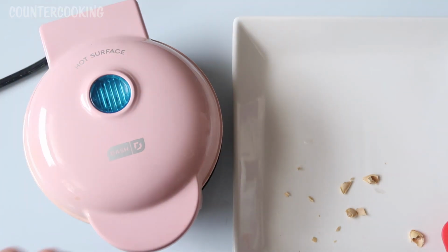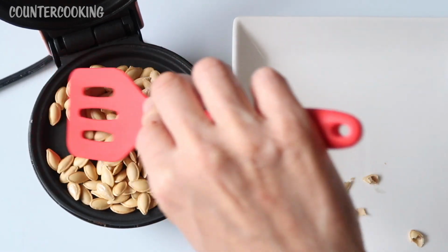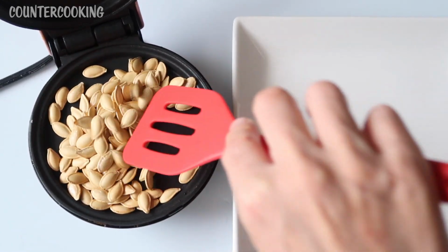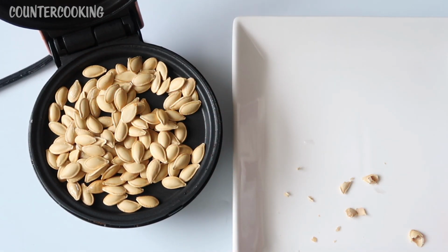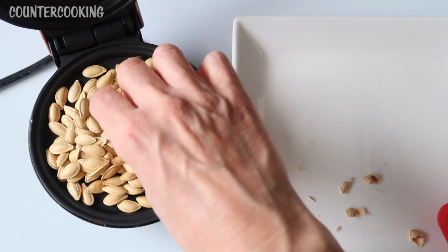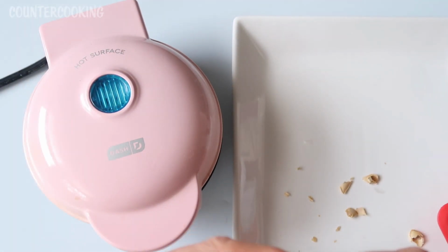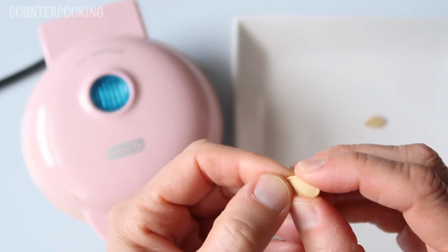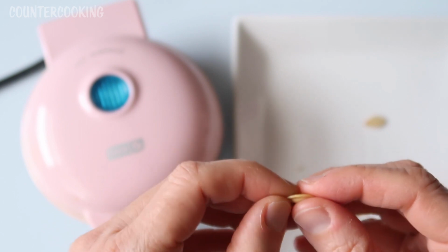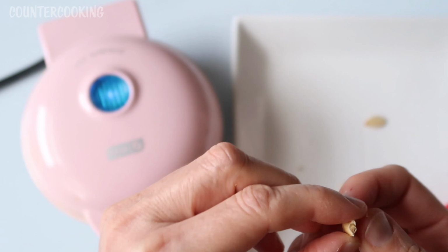So 5 more minutes have gone by, and this is what they look like. They're still darkening a bit, and to be honest with you, I've been sitting here kind of stealing some from this Dash griddle. I've just been taking one out and then eating them. I've been shelling them. These are really small, so there's not a whole lot of pumpkin seed in them, but they're really good. And yeah, I've been enjoying them.